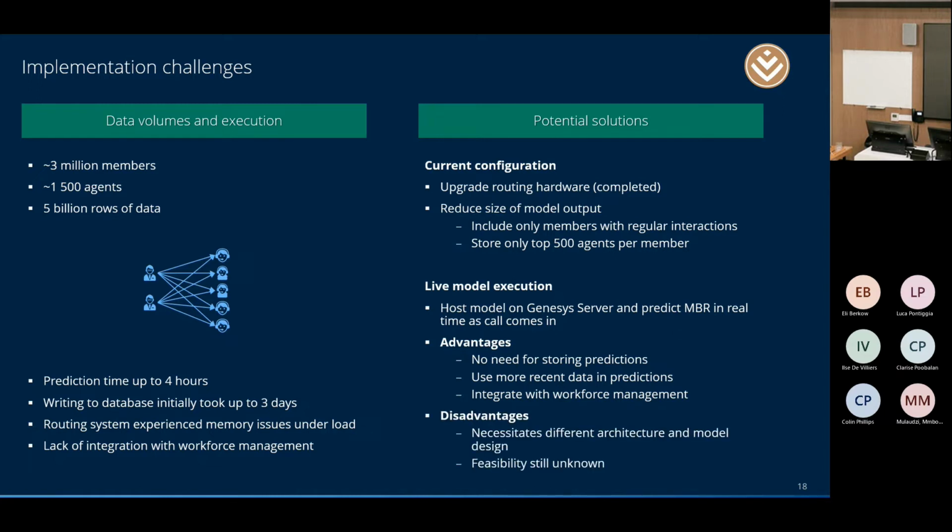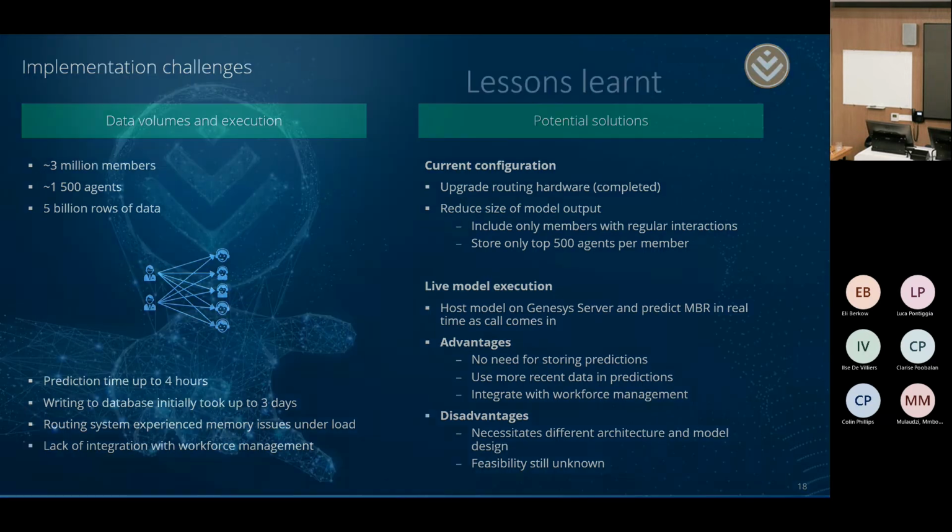The drawbacks, however, are that this would necessitate a whole different design. So it's not something where the model we have at the moment can just be transferred onto this Genesis server, and it would still need testing, because we're talking about milliseconds here, and we would have to test this before we know if it can really work. But it's arguably a much more appealing solution compared to what we have right now.